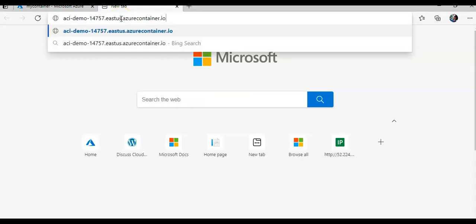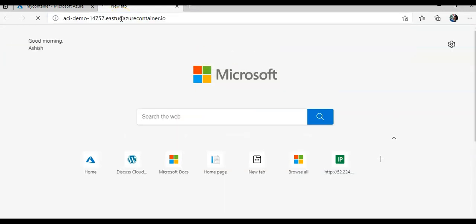So if I try to browse it, let's see what I see. So this deployment is still in running state, that is why it is not showing.